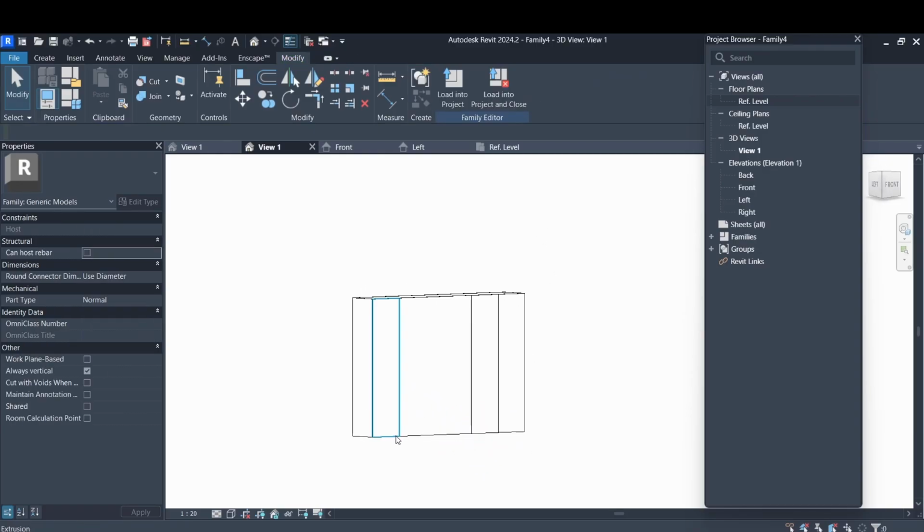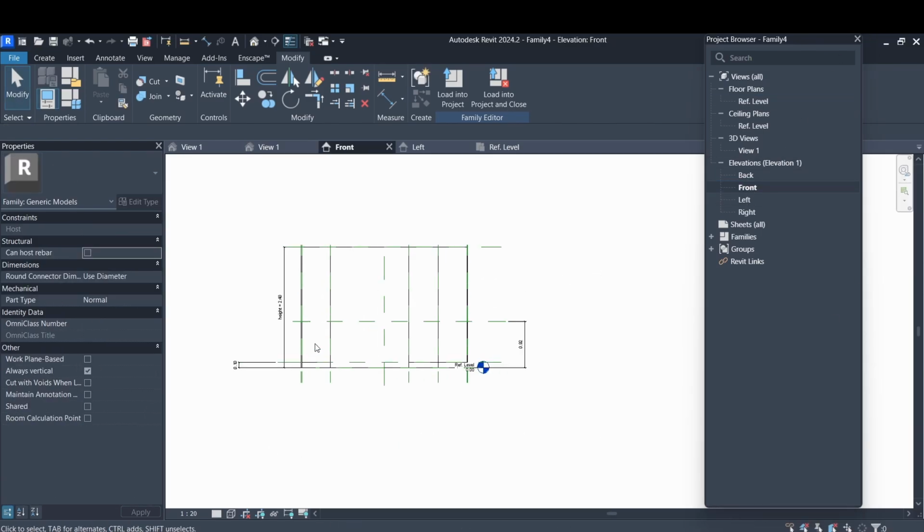Once we have created it, we lift the panels of the kitchen facade 1 centimeter higher to create a shadow gap and make it look like the kitchen is raised above the floor. So let's go to the frontal elevation.